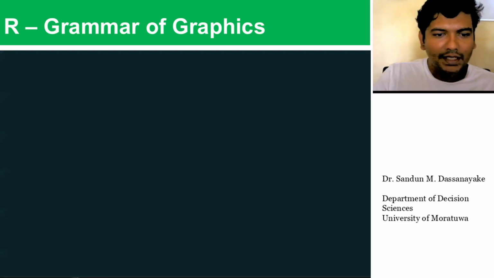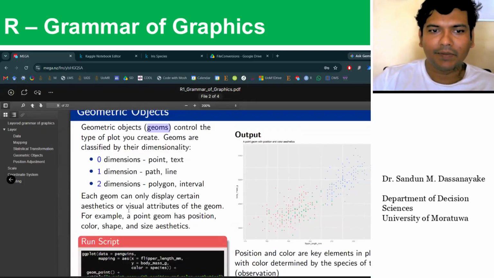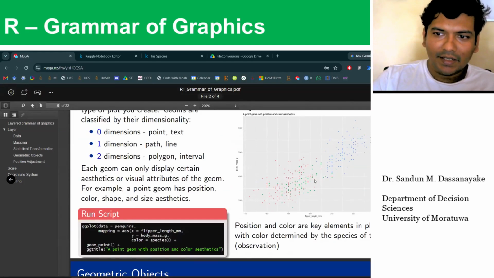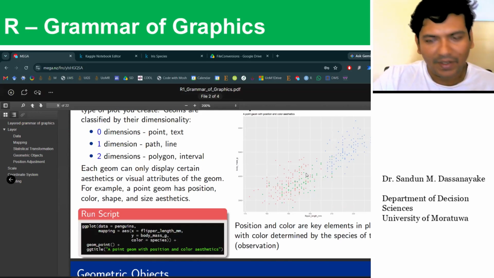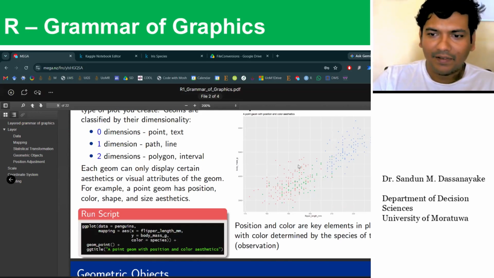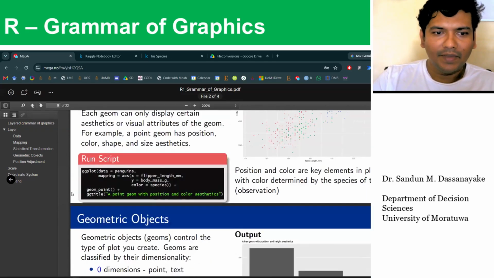We talked about the geometric objects part. The geometric object gave a definition to our data set, right? We created everything, and then when we put geom point, it gave a definition to our data set. It's like adverbs or pronouns, those things. If you say it was written, but you say it was beautifully written, you have some explanation to it, it gives a meaning to that sentence. So likewise, we have this geom point.